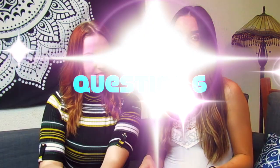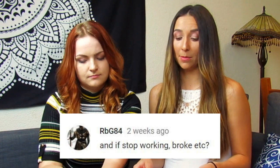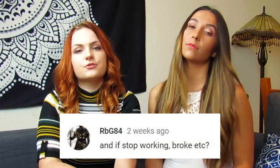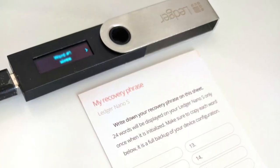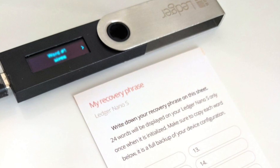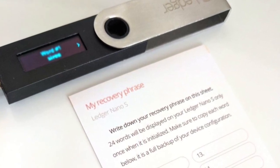Number six: RBG84 wants to know, what happens if your Ledger stops working, is broken, or is lost or stolen? Similar to the above, your Ledger does not hold the coins on it physically. It's kind of like a USB drive with information available on the blockchain and in your private keys — it just acts as a medium for you to interact with them. If I smash a Ledger, it doesn't matter. You can order a new one and restore your balance using BIP39-compatible software and your 24-word recovery sheet.